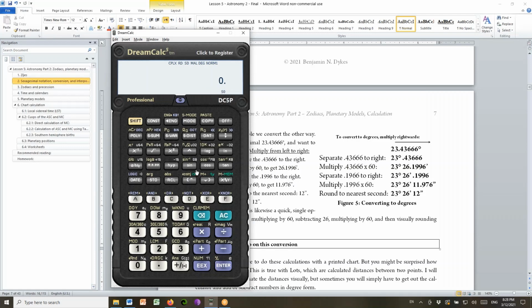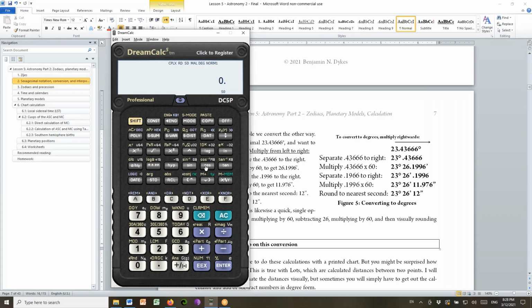The other part of the calculator that we will use is the sine, cosine, tangent functions. And that is very easily done. If you wanted the cosine of the obliquity of the ecliptic, that's something that we use, or you will use later in the lesson.